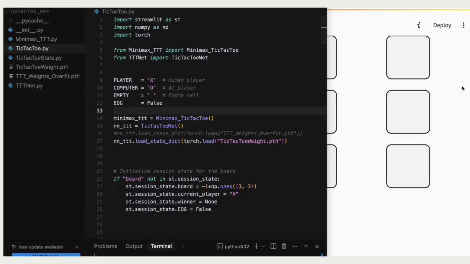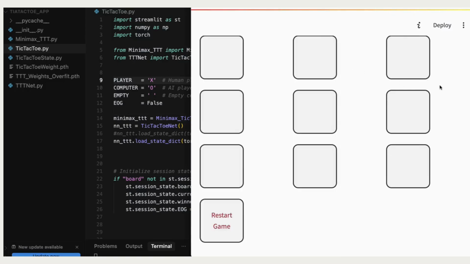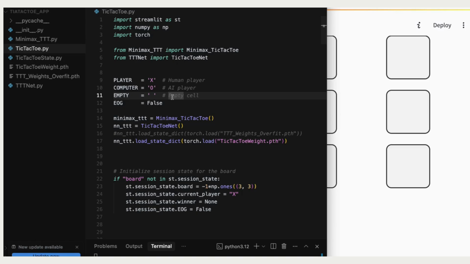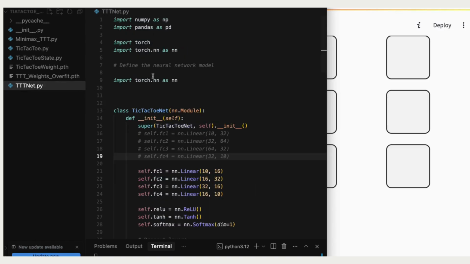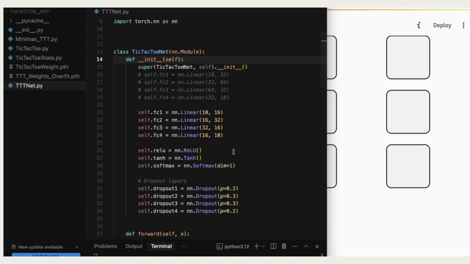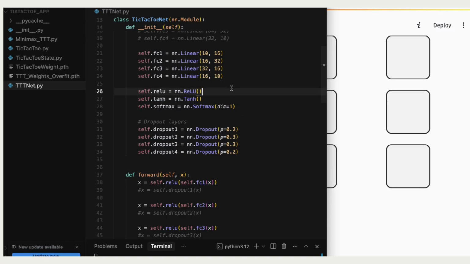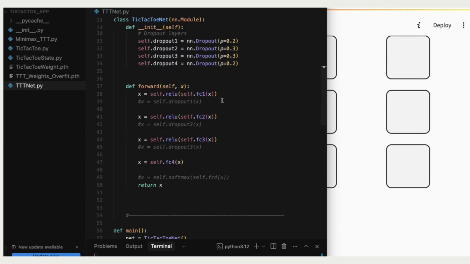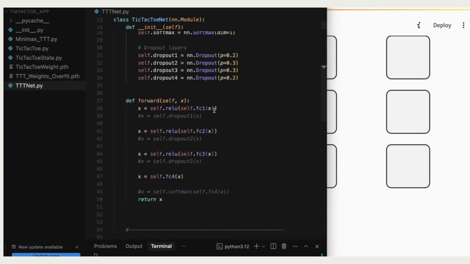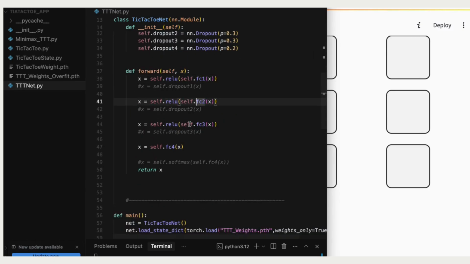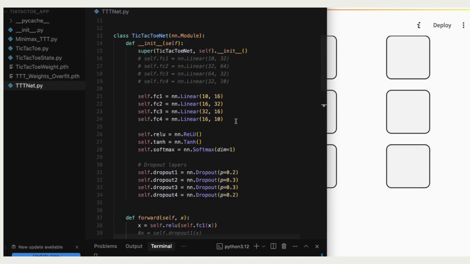Okay, so I've opened this in my IDE and I've also got the Tic Tac Toe game, right? And this is not just a state visualizer, it's actually a game. So how does this work? I've created a file called tic_tac_toe_net, and this is exactly the net that we had previously, that we have seen in our notebook, right? And it's using only the ReLU. These are just there for backup, but it's effectively exactly the same neural network, right?